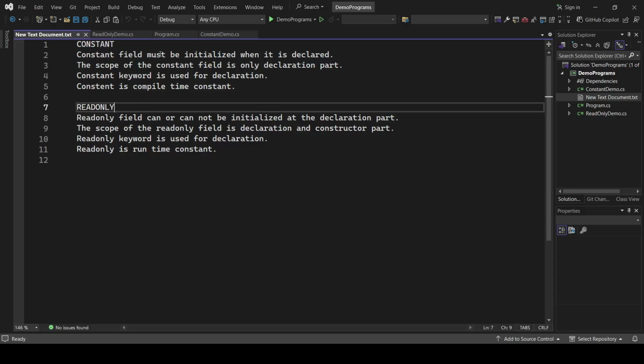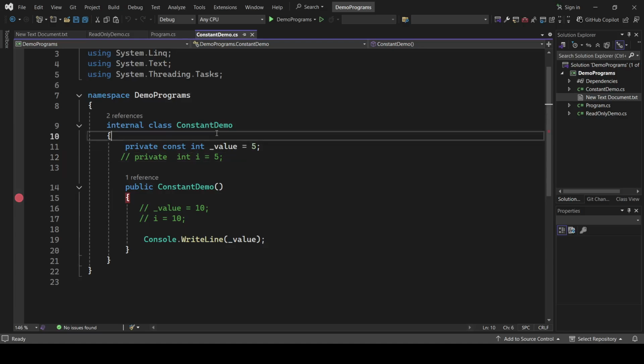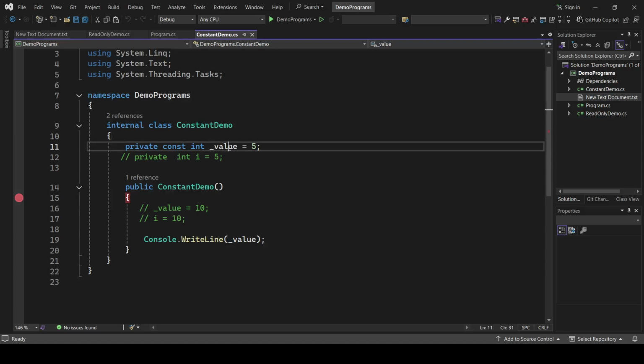First thing, a constant field must be initialized when it is declared, which means, I have a simple program. I have a field called value and I have declared it as a constant. If you see here, I am initializing this with 5.